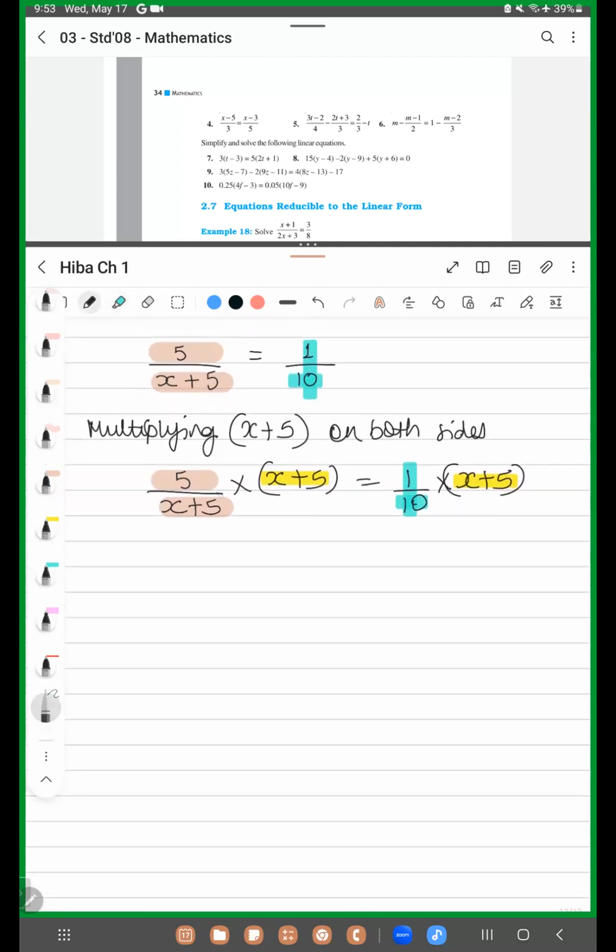Now tell me, are the numerator and denominator the same or not? They are. If you have 5 by a into a somewhere, will this a and a get cancelled or not? But what if it was minus x plus 5 instead of positive x plus 5? Here, did we multiply or subtract? It's just an example. Can we cancel them then?